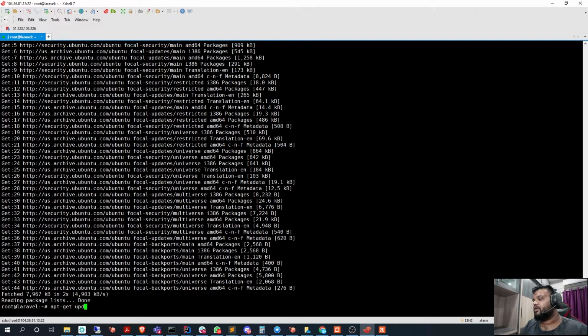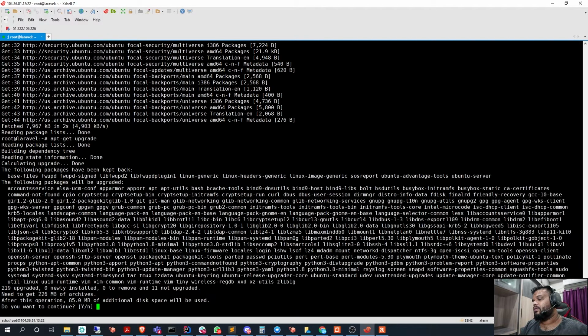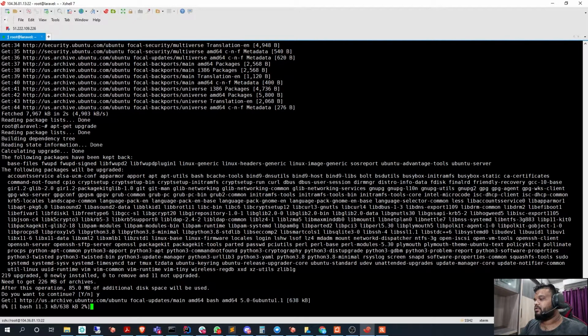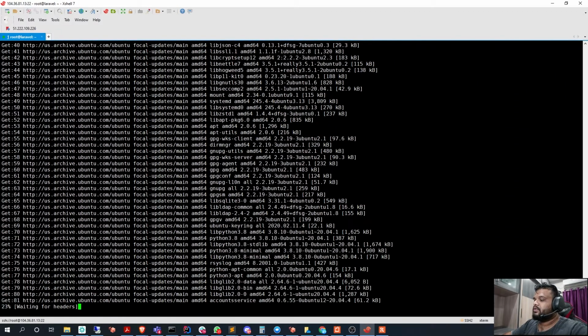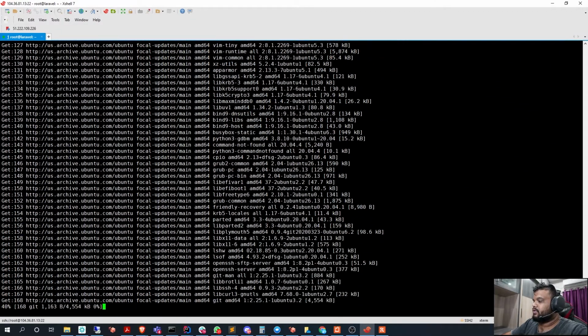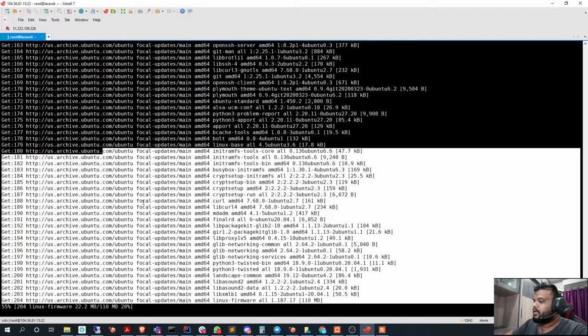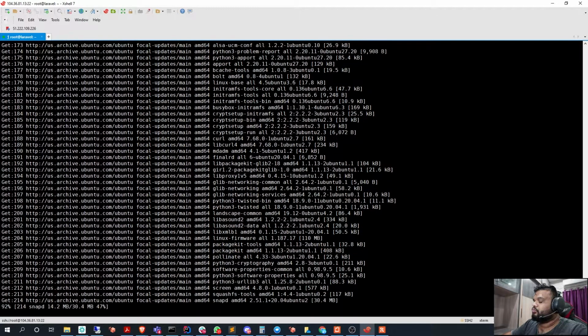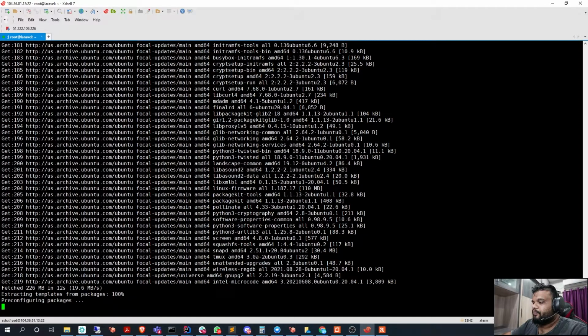Now we are going to check if we have any upgrades or anything that we can install. So as you can see, it says I do have a lot of upgrades to be done. So I'll go ahead with installing them. This might take some time initially, so it downloads fast, but it might take some time to complete the installation.